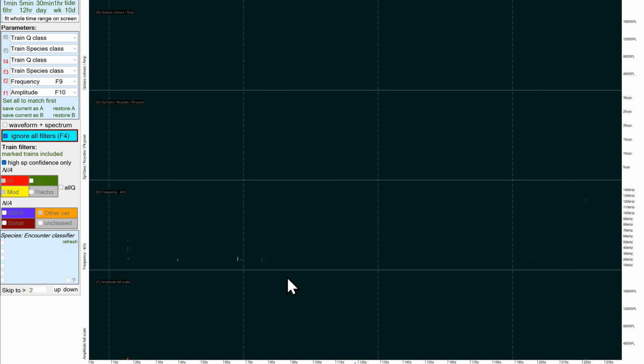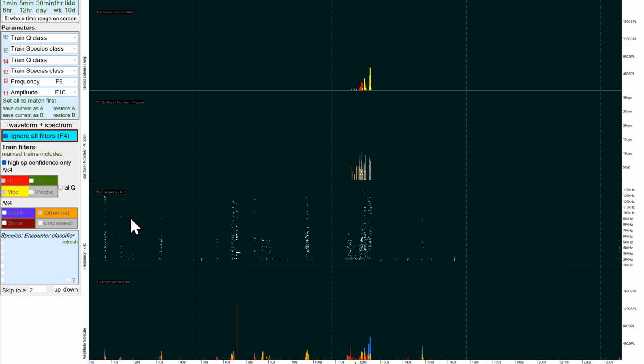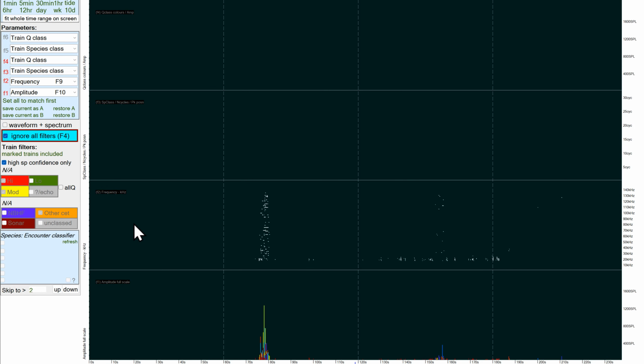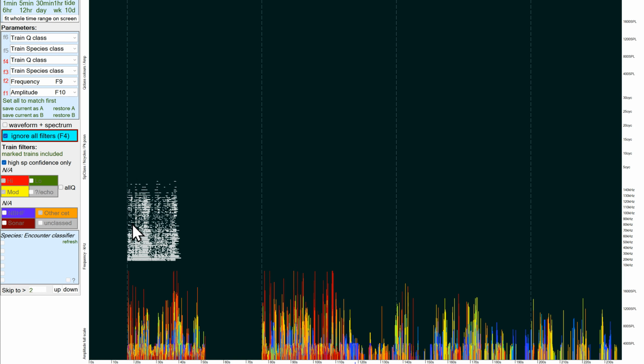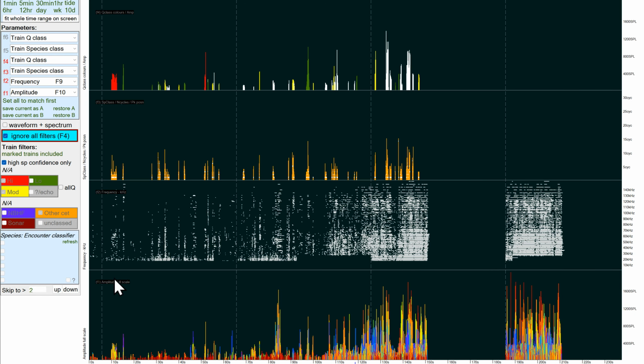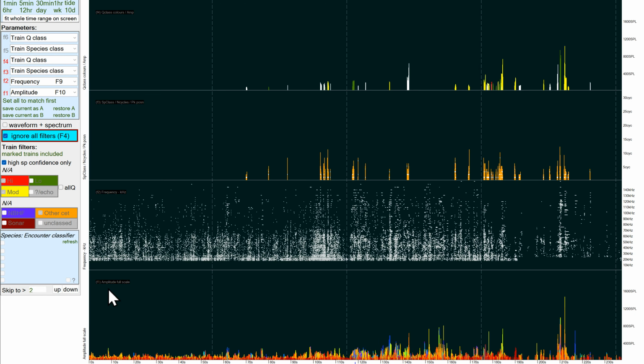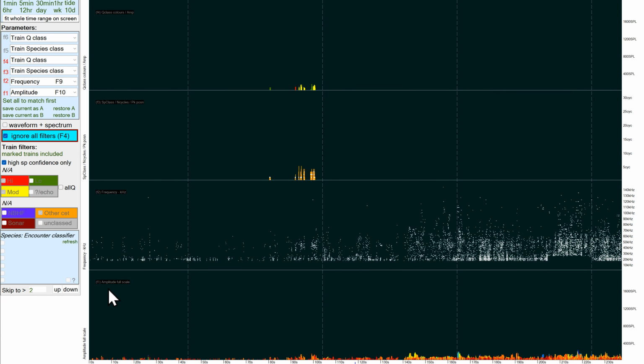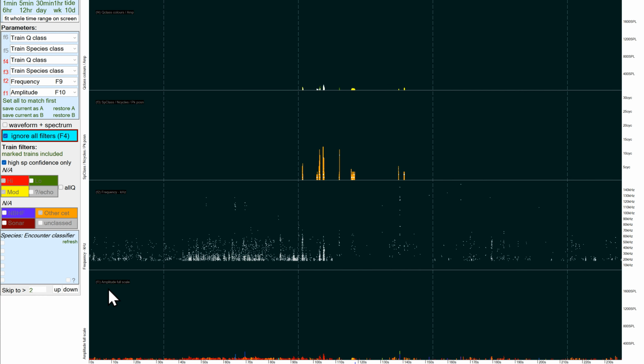So that was a complete encounter, much longer than the other one, but it showed the same feature of a gradual ramp up in amplitude. And I'll just go back through it because the amplitudes have now been scaled down. So you can see here they are at their loudest, and back here they were really very, very much weaker.